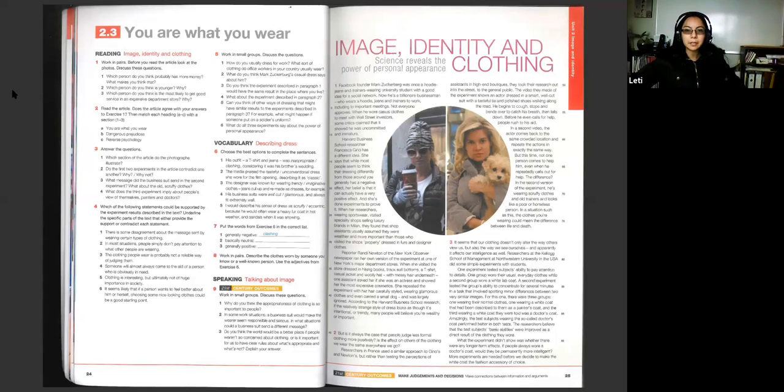Image, Identity, and Clothing. Science reveals the power of personal appearance. Facebook's founder Mark Zuckerberg was wearing a hoodie, jeans, and trainers when he was a university student with a good idea for a social network. Now he's a billionaire businessman who wears a hoodie, jeans, and trainers to work, including to important meetings. Not everyone approves. When he wore casual clothes to meet with Wall Street investors, some critics claimed that it showed he was uncommitted and immature.